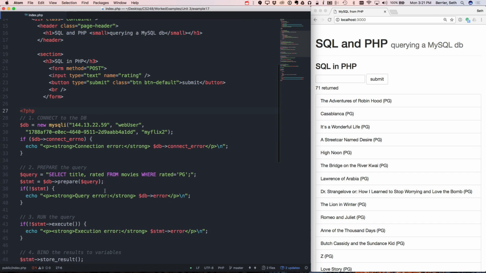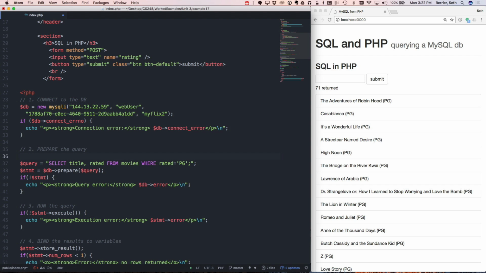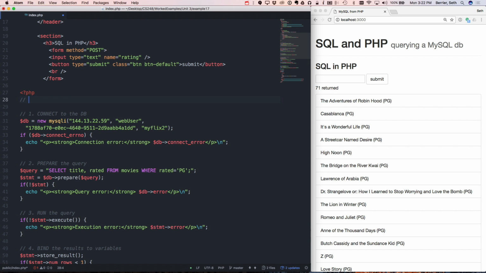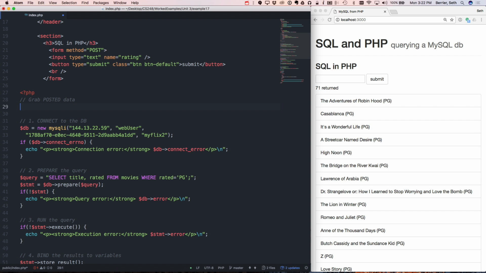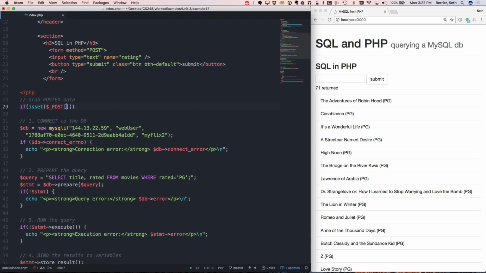So what do we do down here? We want to grab that post data. And so we would then create a variable. So just as an extra step here, in fact, before we ever connect to the DB, let's say grab posted data. And so you remember from last section how this works. We would basically say if isset $_POST, and the data I actually want to grab is called rating.